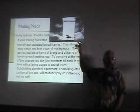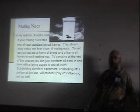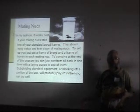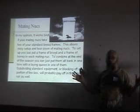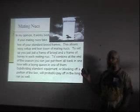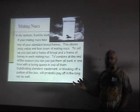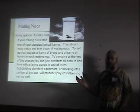That's my opinion. Here's a little mini mating nuke here. It's a picture from one of Jay Smith's books. He experimented a lot with all of them, and he ended up doing exactly what I did, which is two of whatever brood frame you use, two of those in a mating nuke, because it makes them easy to set up, it makes them easy to combine in the fall. It will simplify your life greatly.